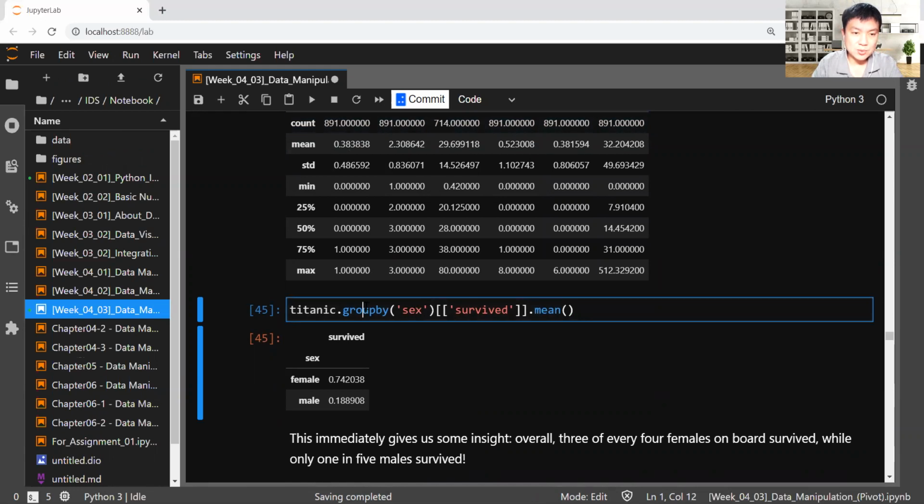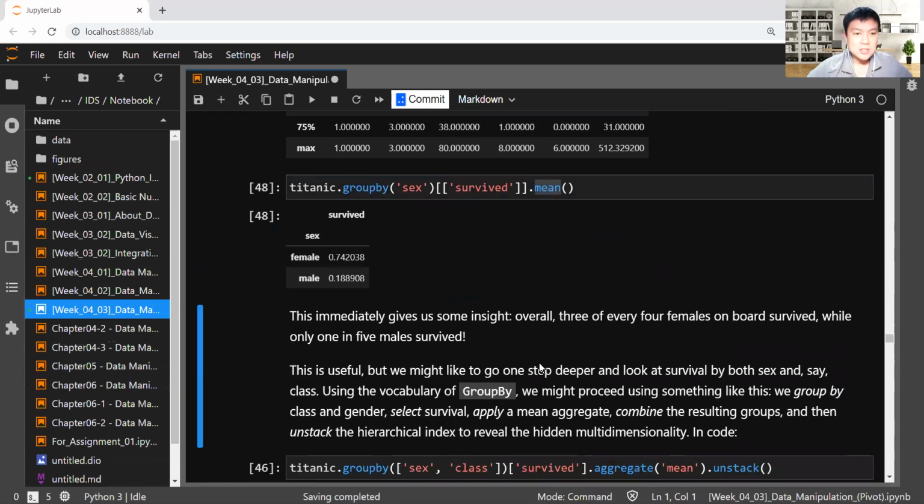Using these rows, you can see the survive and sex. We want to group by the column sex, then calculate the survive and just find the mean from the aggregation. You can see that female seems a lot more likely to survive.